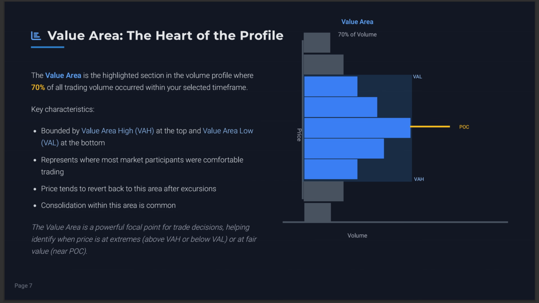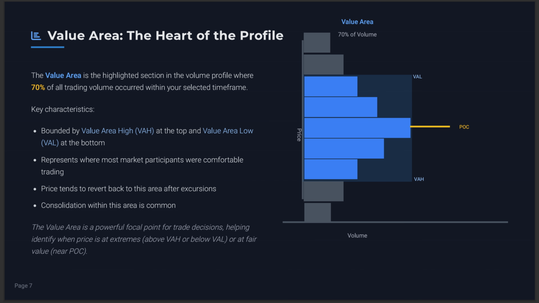First, it shows you the price range where institutional players and smart money were most active. These aren't retail traders moving the market. This is where the big players made their moves. Second, it represents the market's consensus of fair value for that time period. When 70% of all trading occurs within a specific range, that range becomes magnetically important for future price action.